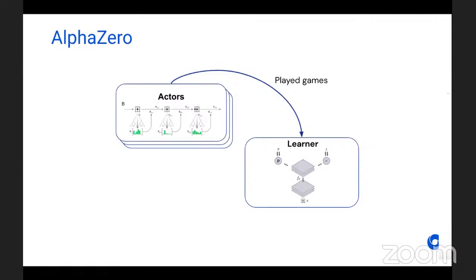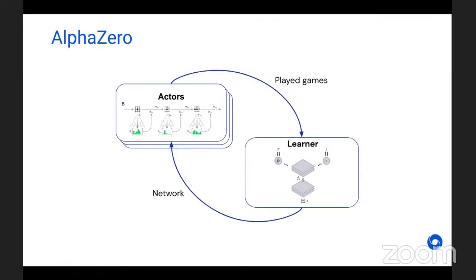Now, you're going to train the network for a few steps, right? And then you're going to send your network back to the actors, okay? Now, the actors, hopefully, at the next iteration, are going to be a little bit better than the first iteration. So they're not going to do random simulations, but they're going to be guided by the neural network. So you can think of the policy and the value as a starting baseline, and then hopefully with this Monte Carlo tree search that you're going to do at each step, you're going to improve a little bit over the actions of the neural network, okay?